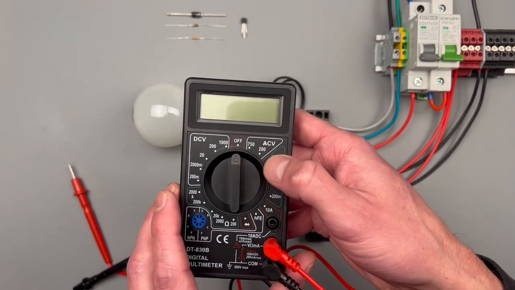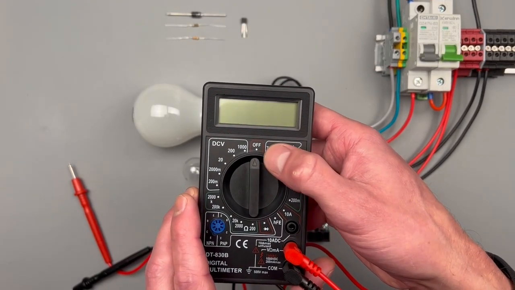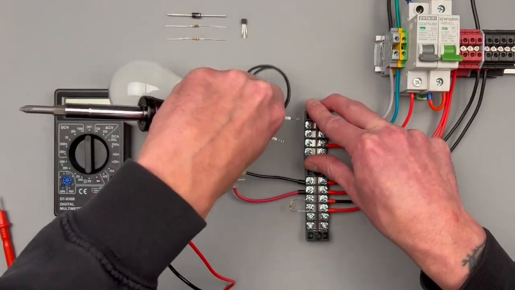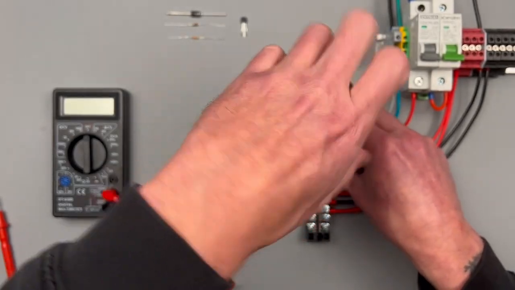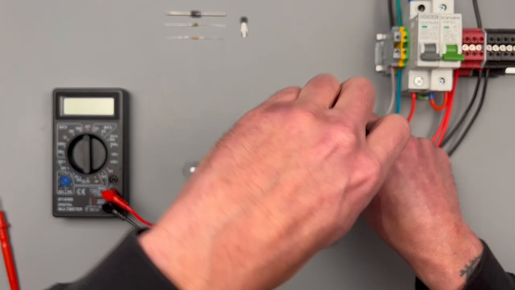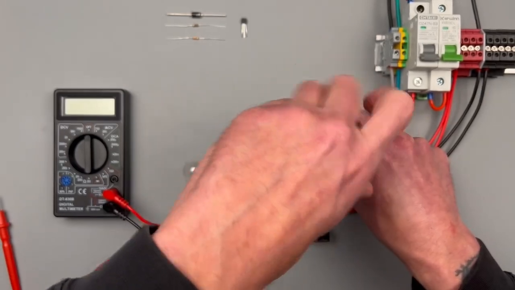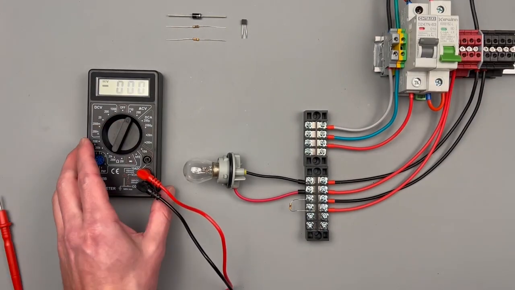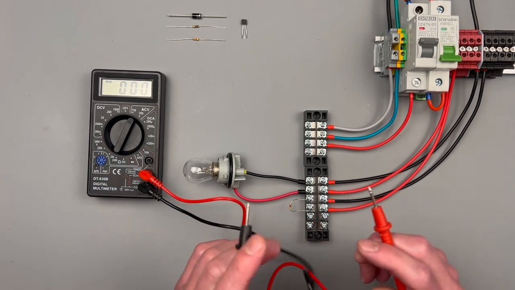Our first window here is for volts AC and we have two different resolutions, a 750 and a 200. This test when you're measuring voltage is going to be in parallel and it doesn't have to be loaded. The voltage just has to be present. When you're using a multimeter series versus parallel, it's going to be very critical to understand your different tests and the measurements that you're making. Let's liven up this terminal block and do the first setting, volts AC 750 resolution.